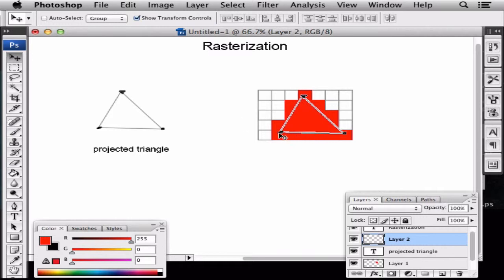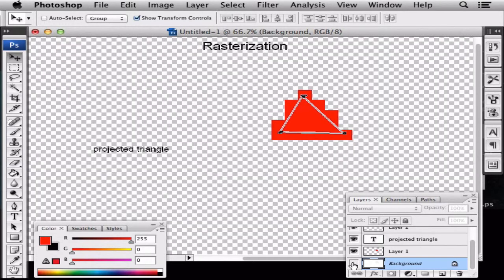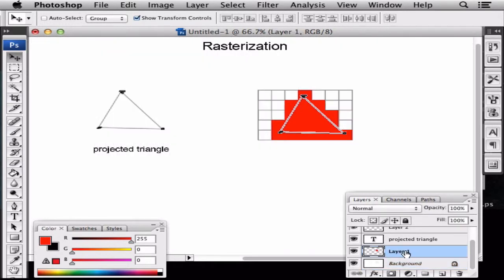Now, as you see, what I did was I simply picked all the pixels that were in any way touched by this triangle. This will not yield a very good result. If we combine it with other stuff, it will look a bit strange. So you can also view the rasterizer as a sampler that samples the geometry.